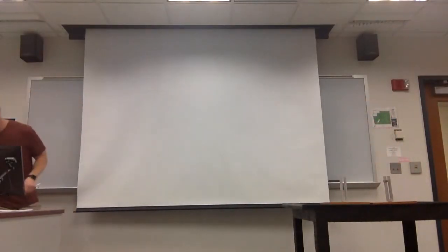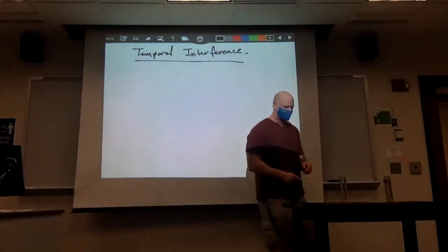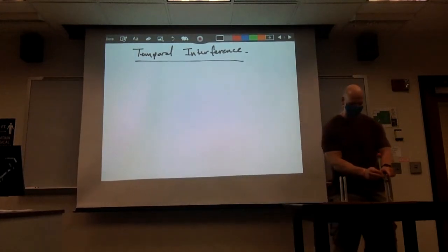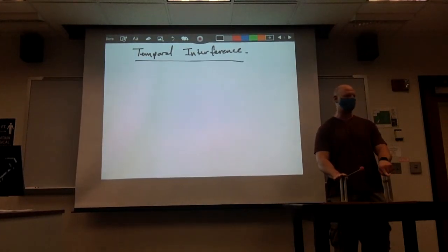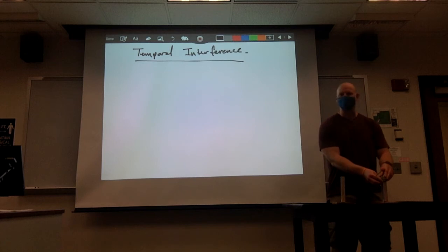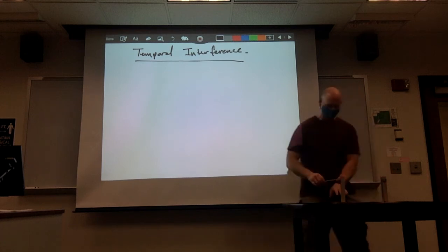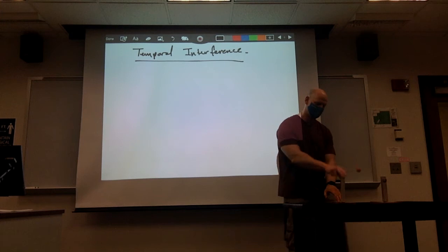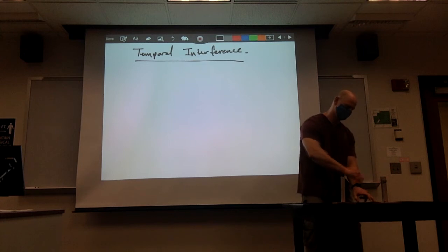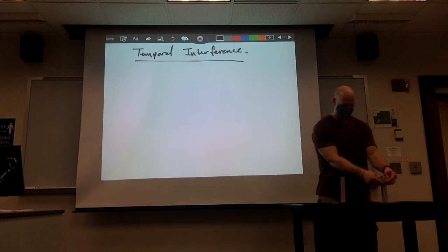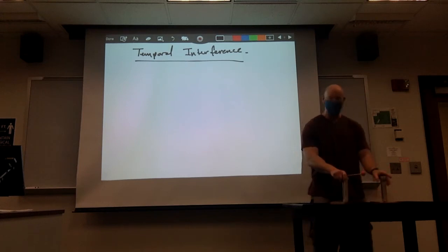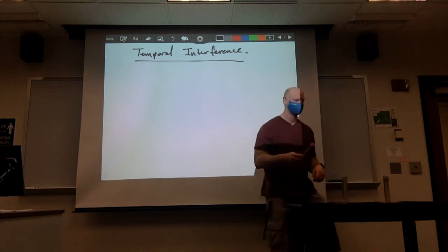So what then is the temporal interference that I was talking about? Now we've established that by putting this damper on here, this one has a different tone or pitch or frequency than this one. So now what we want to do is listen while I play these two things simultaneously and see what we hear. As a reminder, this one sounds like this. This one sounds like this. Okay, I'm going to play these two simultaneously and then try to hear something.